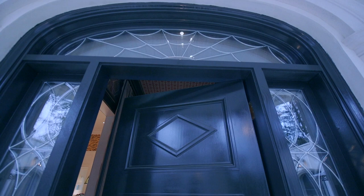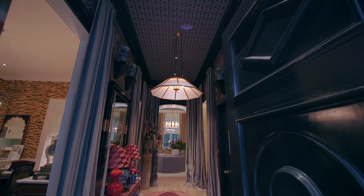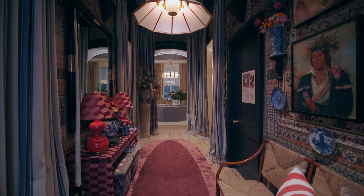When I was asked to do the show house, I wanted to bring in a floral moment, but I wanted it to be something different — not just your typical sort of chintz. I'm Michelle Nussbaumer, from Dallas, Texas, and I designed the foyer and powder bath in the Flower Magazine show house here in Atlanta.